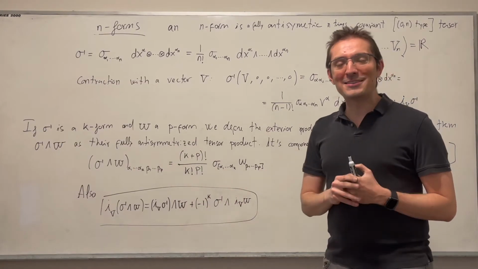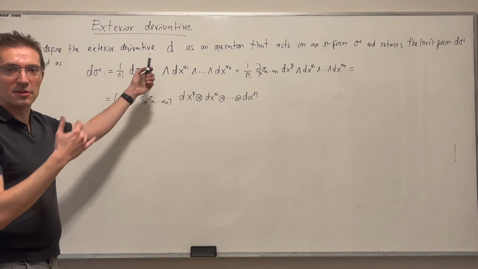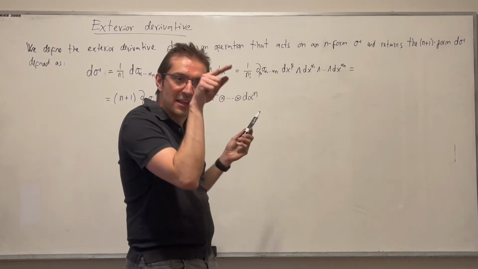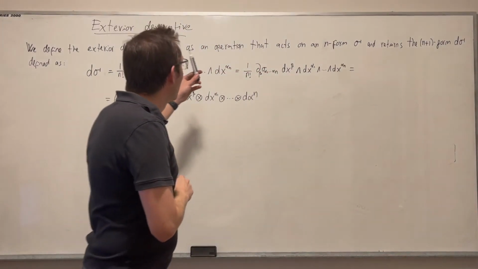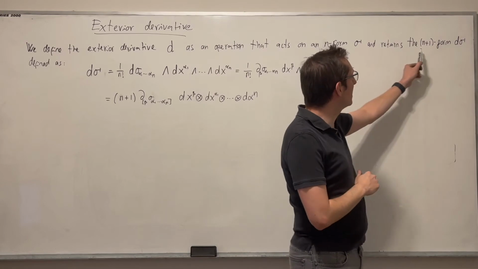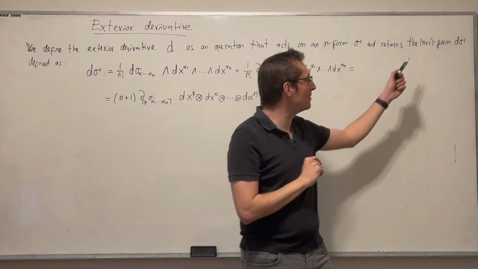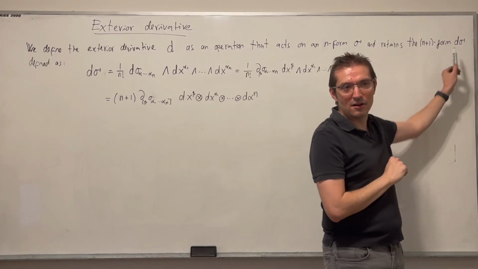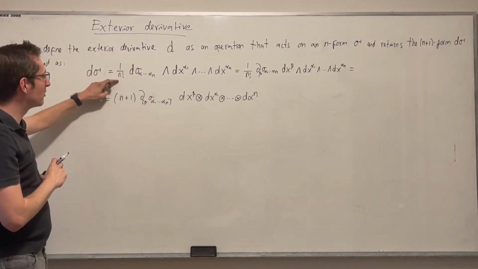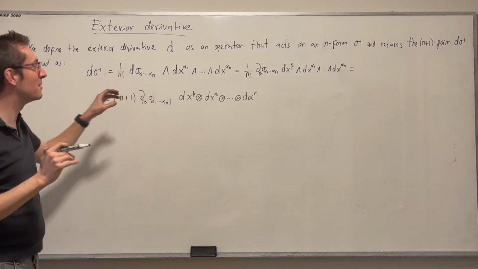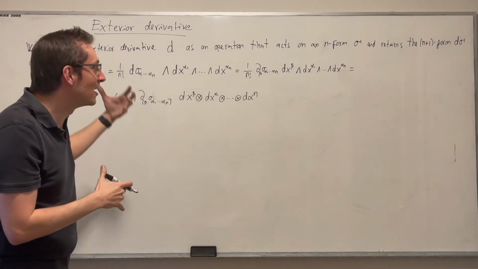All right, let's define the exterior derivative. It's an operator d that acts, like taking the generalization of taking the differential, outside of just functions, right? That acts on an n form sigma and returns an n plus 1 form. So it upgrades from an n form, creates an n plus 1 form that I call d sigma, right? And this d sigma is kind of the differential of sigma, right? It is 1 over n factorial times the differential of the components. Remember that this sigma is an n form field, so the components vary with the point, they're functions. The components of the n form are functions.